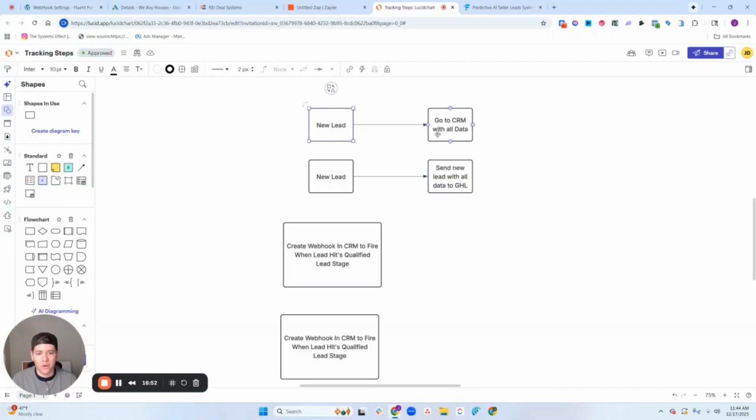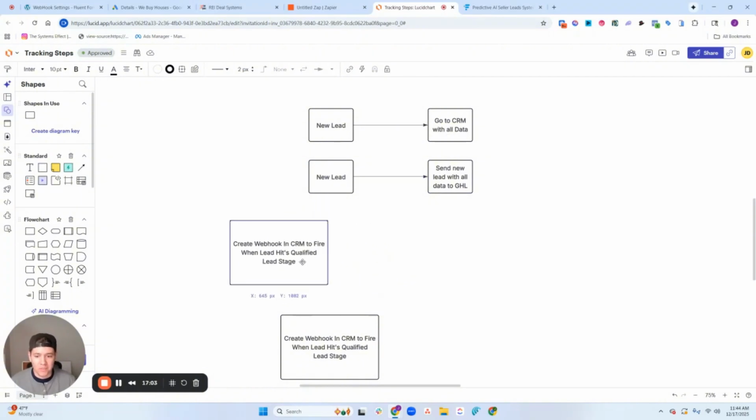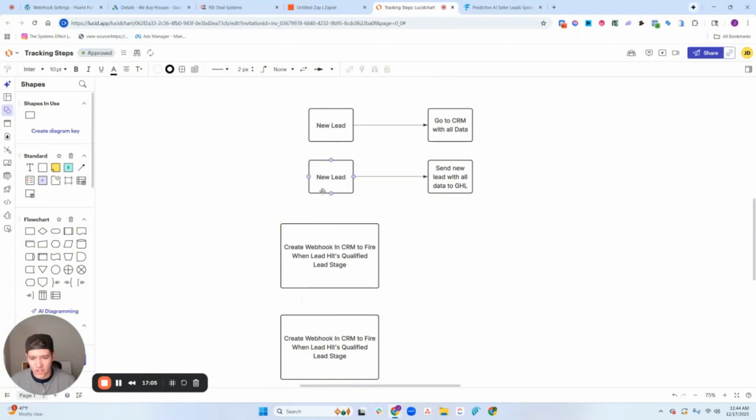And so we have a new lead going into our CRM, and that same lead is going to get mapped to Go High Level. Then we need to create the webhook in our CRM to fire when the lead stage hits qualified.